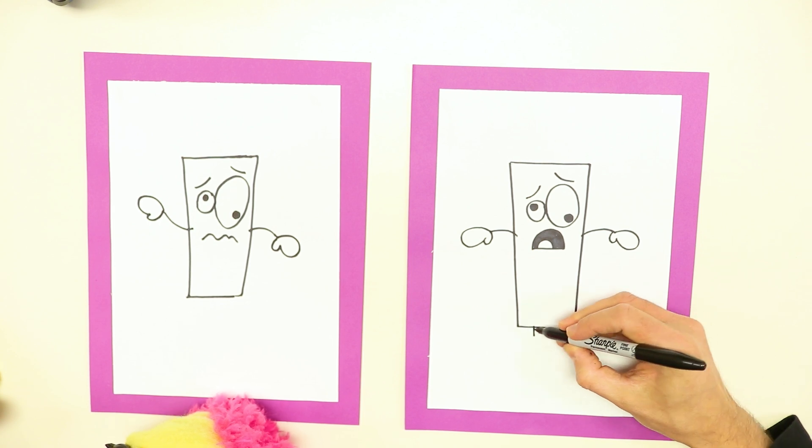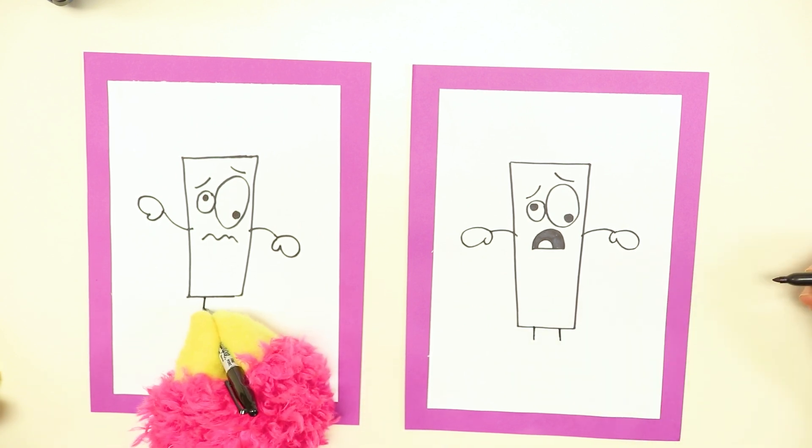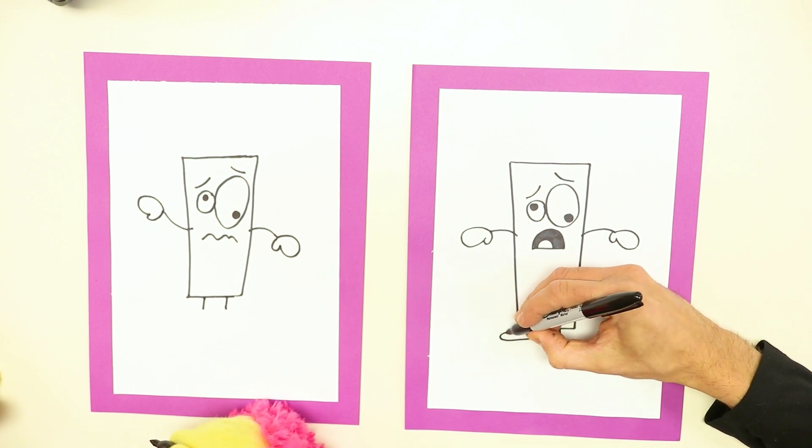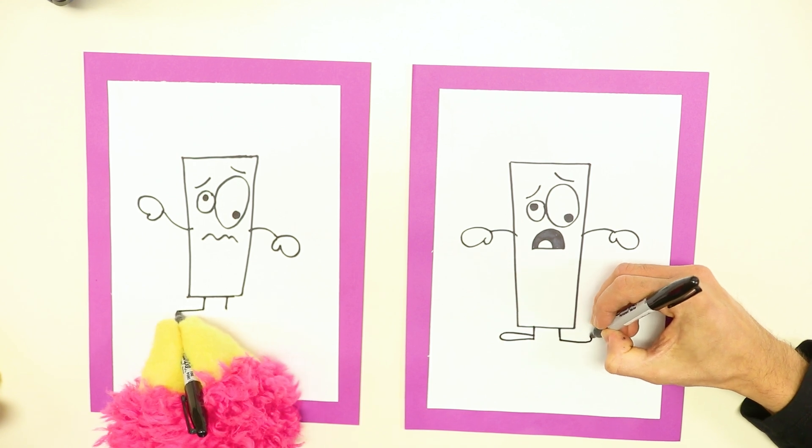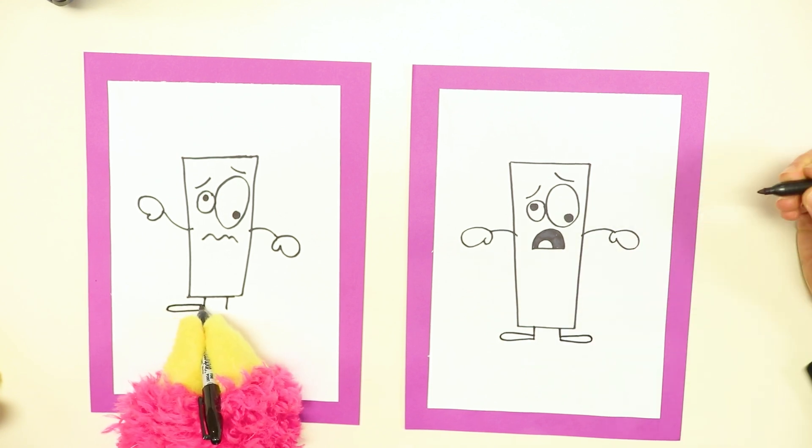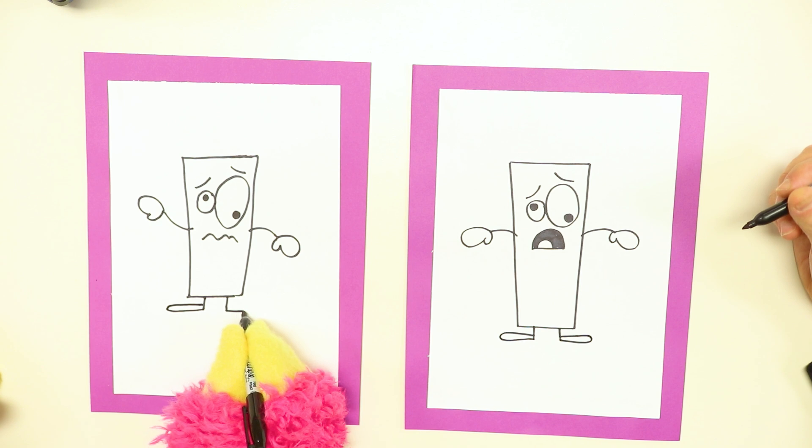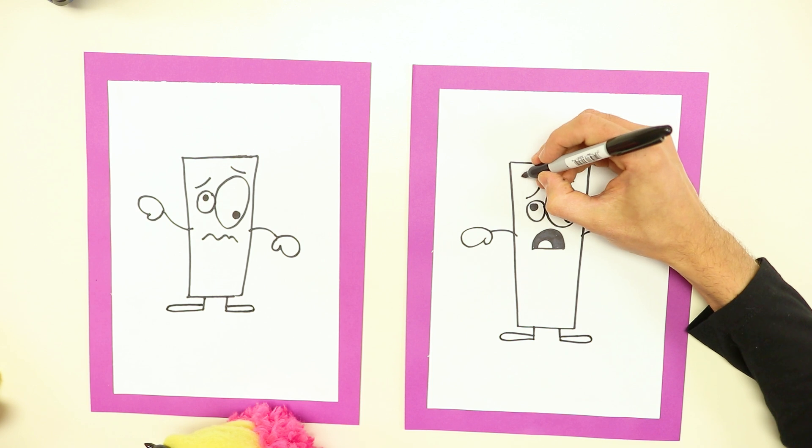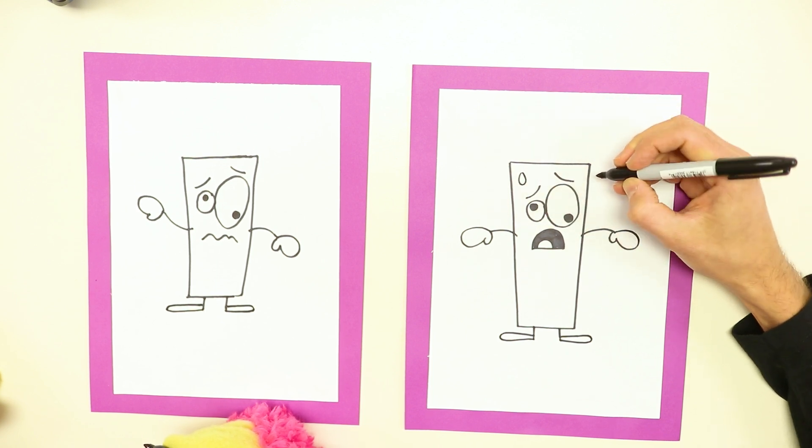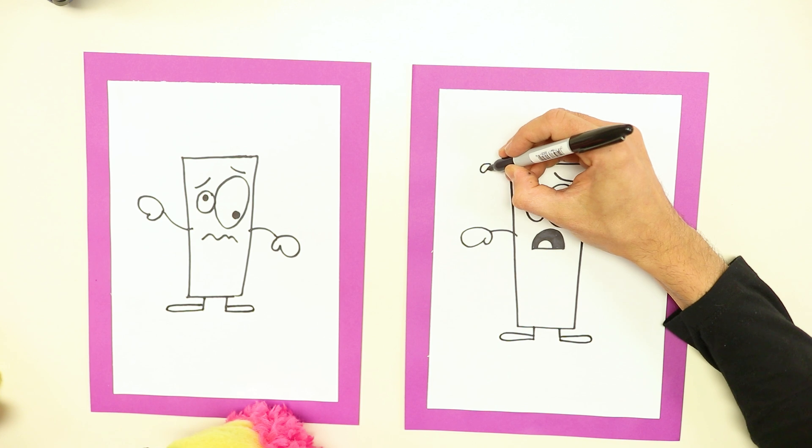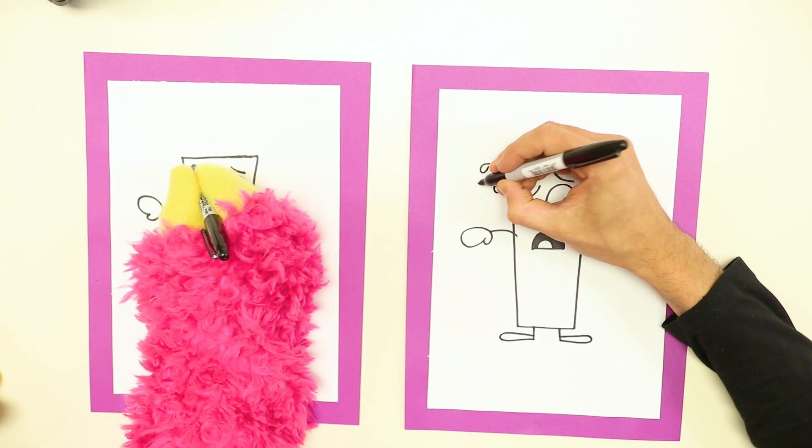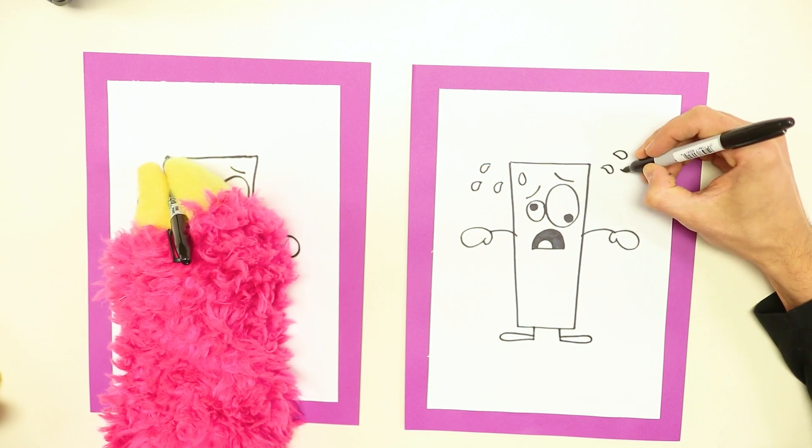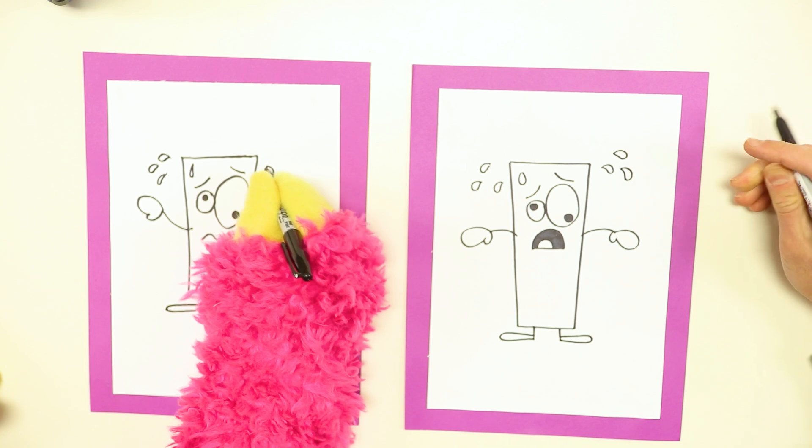Next we're gonna do two legs. He's got little legs. And then we're gonna do big long U's for his feet. And there's Leonard. And if you want to make some teardrop shapes on his forehead or coming off of him these look like sweat. Oh it looks great.